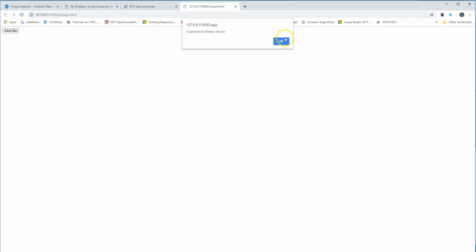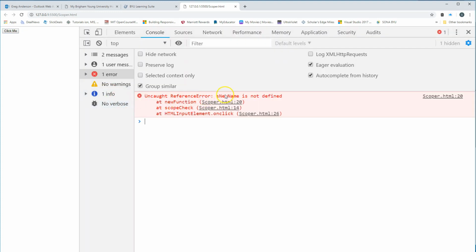There's our Mickey Mouse in scope check and our Donald Duck in scope check. There's our Mickey Mouse in new function, and something happened there. Control-Shift-I: uncaught reference error, s_new_name is not defined.